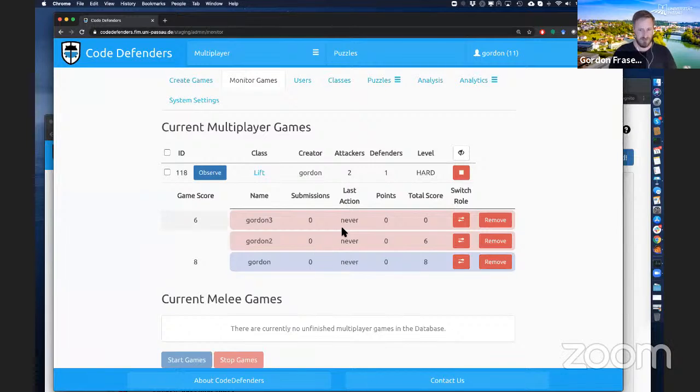In the monitor, you get an overview of all the active games. You can see for each of the games what the students are doing, when was the last action they did in the game, and the number of submissions, total points and total scores. And so you can easily spot if somebody is not engaged or if a game is starting to become imbalanced. If, for example, a team is struggling and the opponents are winning, then I tend to join the game on one side and interfere a bit to make the game more balanced again and let them continue.